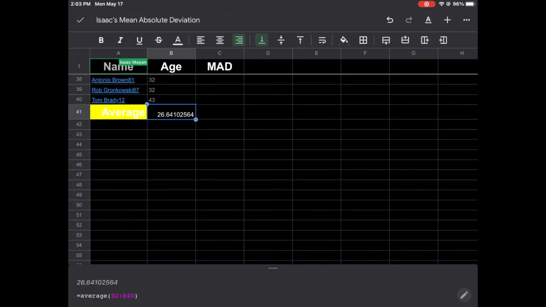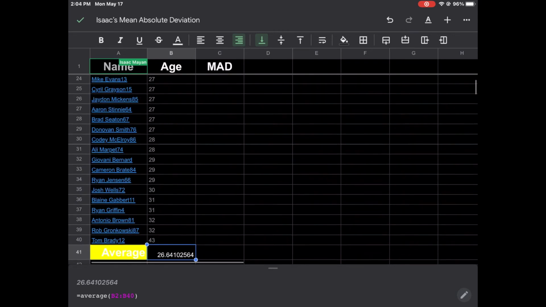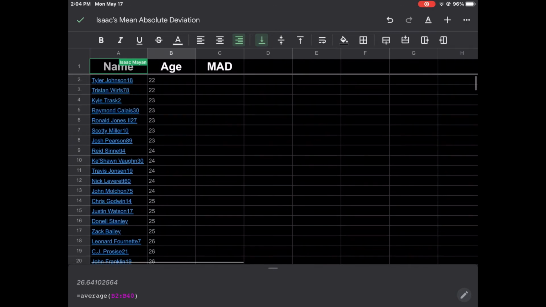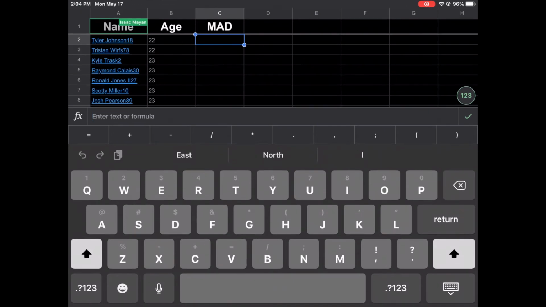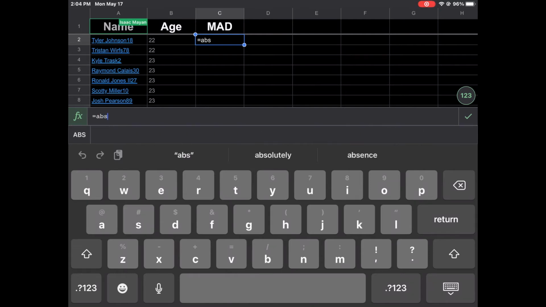The next step is to find out how far each individual player is from that mean. So we're going to go up to column C, cell 2, and type in a formula. For the mean absolute deviation, we want to know the absolute value, or the positive distance.